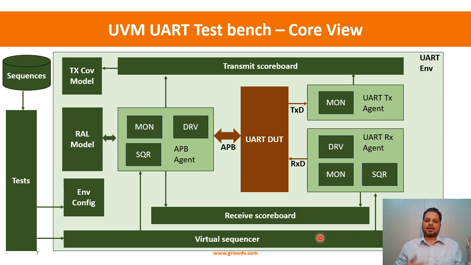Okay, so how it does it and how the whole thing works, that is something we will see for each one of these. For example, we'll be looking at the transmit scoreboard, the TX coverage model, the RAL, the environment config, and the receive scoreboard, which I will leave to you, you can find it out along the same lines. We'll be looking at the virtual sequencer, and a bunch of sequences and virtual sequences, as to how they run. We are not looking at any of the agents, but after this session we'll be doing a deep dive in the APB agent, so you can look at that session. The rest of the UART agents, that is something for you to explore.